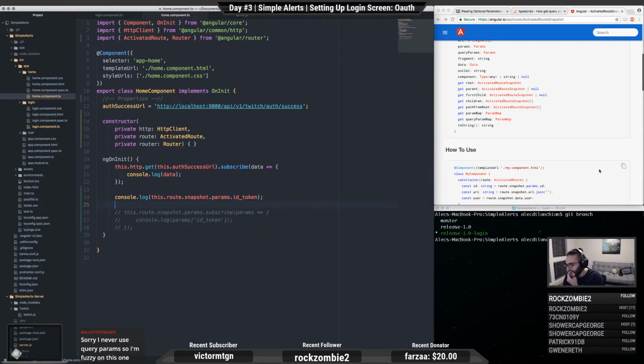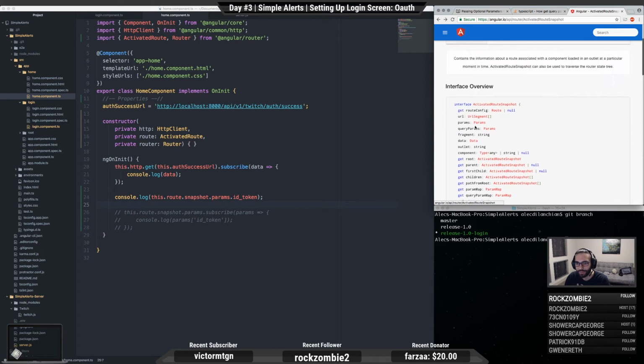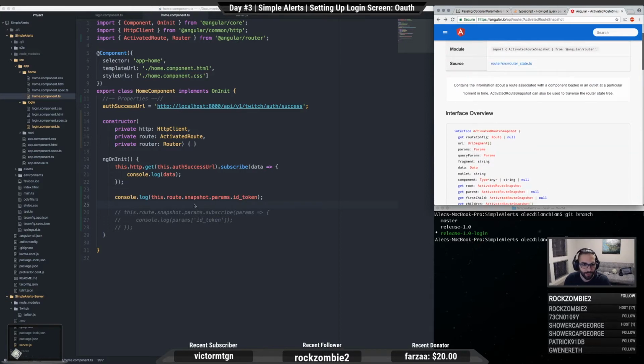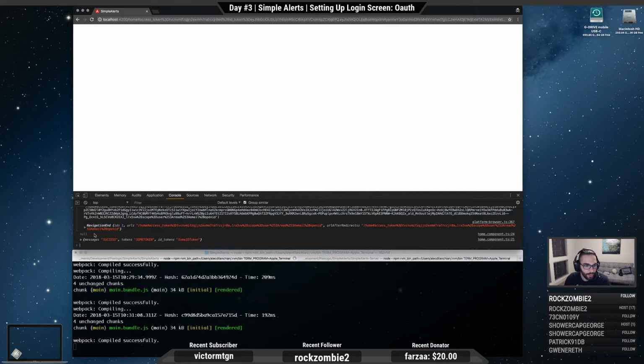Gotcha. Okay, so snapshot paramMap. Yeah, queryParamMap here. Yeah, here it is. Okay, this is part of the interface itself. Oh, but this is ActivatedRouteSnapshot. But same deal. We have our snapshot. So paramMap, and then we can do .get, and then we do our ID token here, right? Got a null this time. Make sure I'm using, let's do access token.